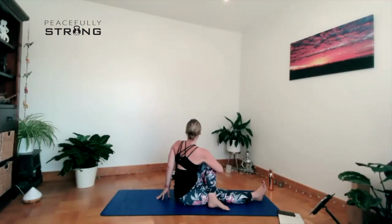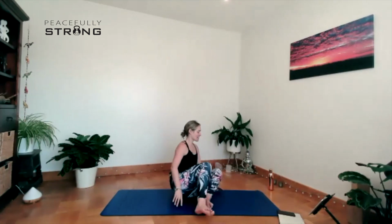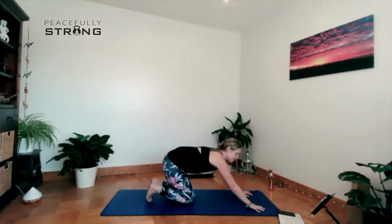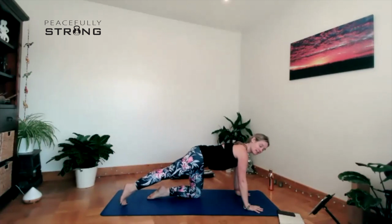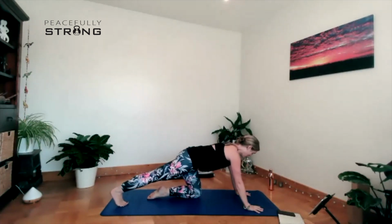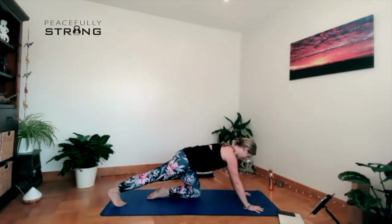Lovely. Bring yourself back to center. Okay, unravel the legs. Spin them around behind you. Return to your all fours. Using the right foot to stretch out. Step the right foot behind you. Anchor the toes down towards the mat. And then push your weight back. So press into the palms and push that right heel as far away down the mat as you can.